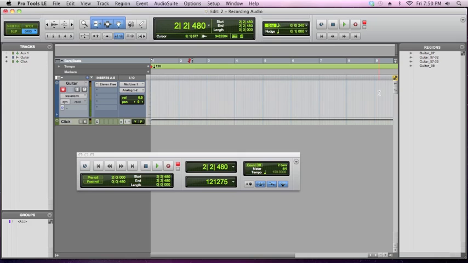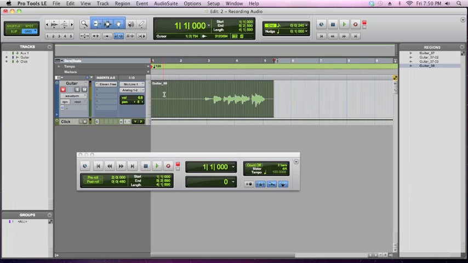Now, they do this a lot of times for when you're mixing to picture, to video. You can spot audio exactly where you want it to be. So everything has to have a timestamp, but this is very helpful for us if you forget where an audio region was. Now, obviously, this one's very easy, but Guitar 08 technically didn't start at the beginning of the session. It started technically at bar 2, if you remember. That's where I pressed play.